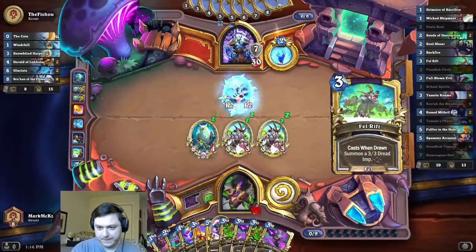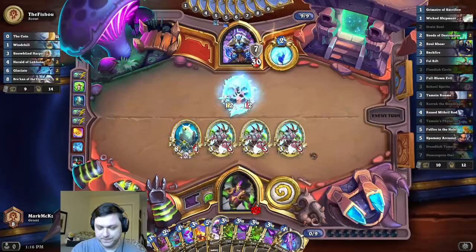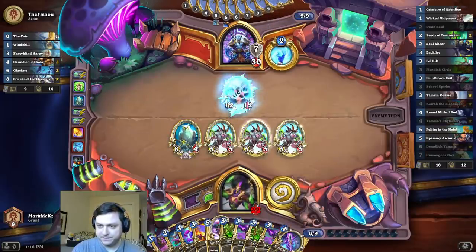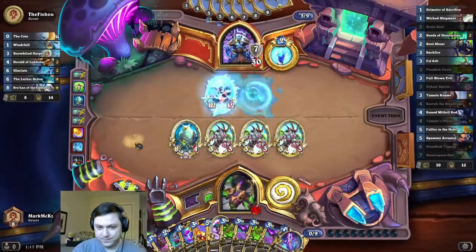I did a thing. Oh, I'm gonna overdraw. That doesn't matter. I have pretty much everything except for Tamsin minion. It's fine. Oh, jeez. What a play.